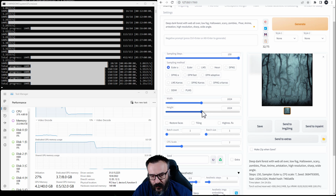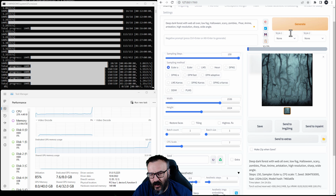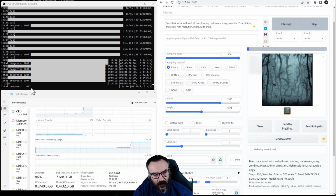Let's go next, pop up, and we're going on the width. Let's add 512. It should be 1536. Okay, we'll just go with this one. There you go. This should be increasing. Let's go ahead, same everything. Notice I don't have any tiling, restoration file or high-res fixes enabled, so I want to minimize on this. And we'll just go ahead and start rendering this time. And let's see if it will pick up or drop down.